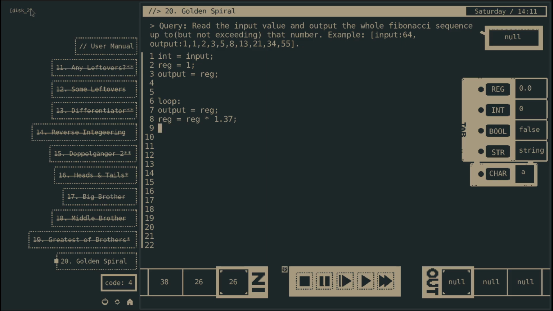Int. Check int. Check reg greater than int.